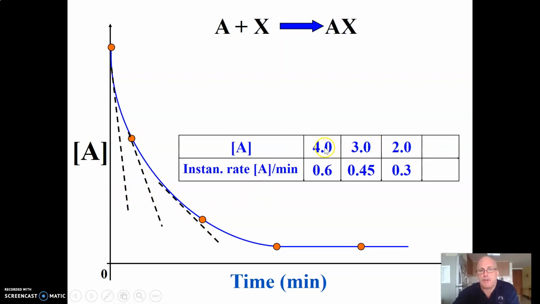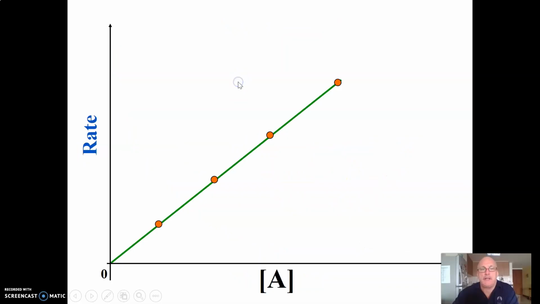They found that, as this is not drawn to scale, by the way, this y-axis, but they found that as the concentration falls, the rate is falling in proportion. Okay, as the concentration is halved, then the rate is halved. Okay, the rate of the reaction, the rate of consumption of A, is proportional to its concentration.